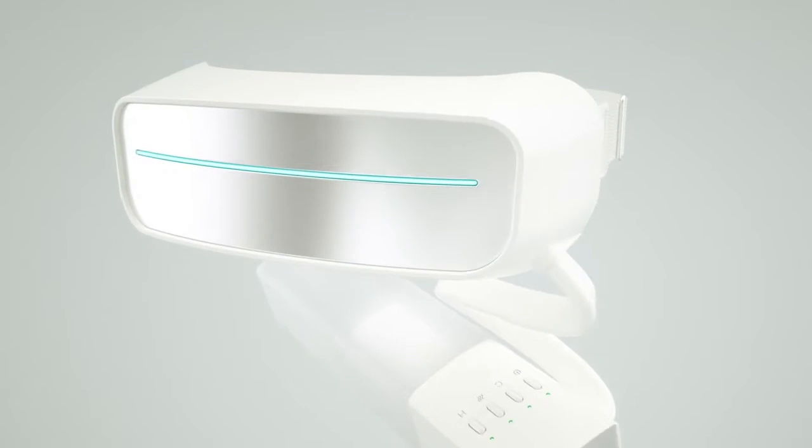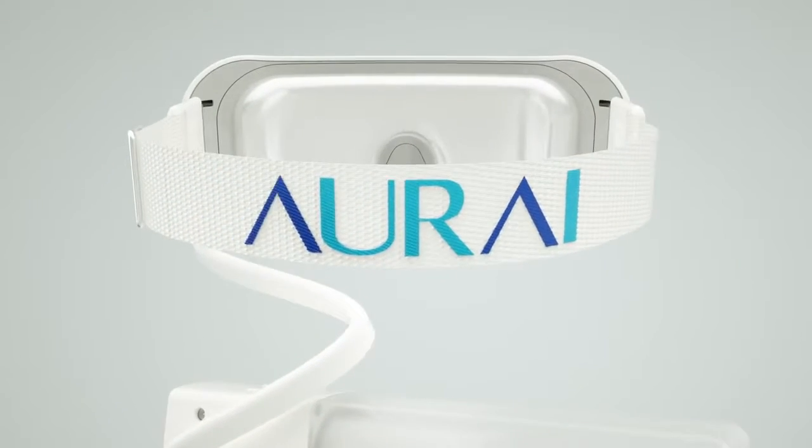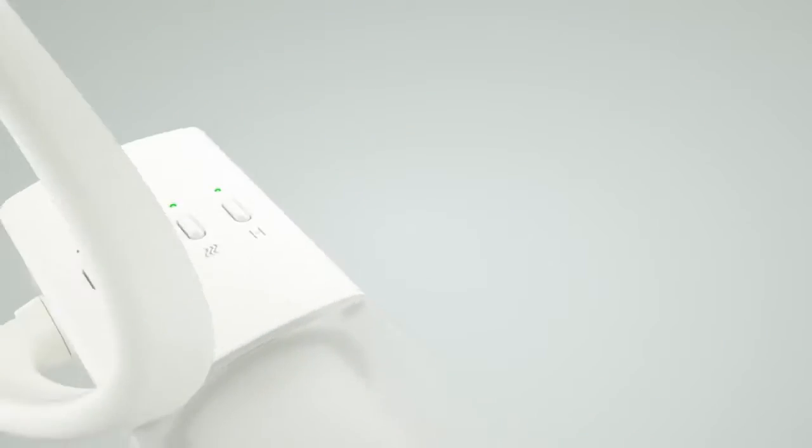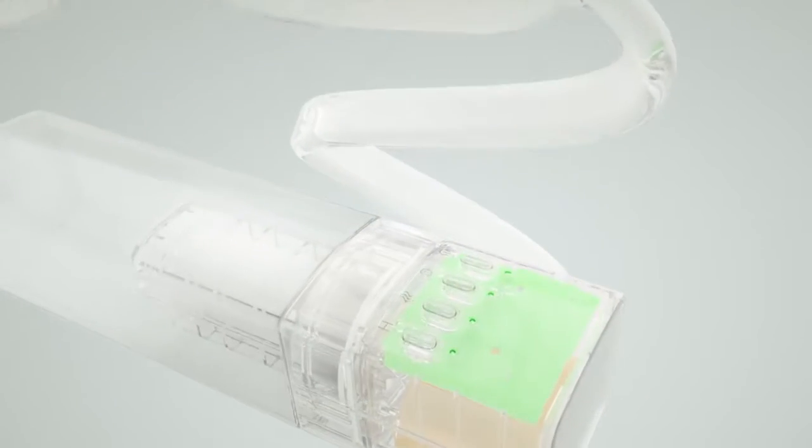This is why we have to maintain our eyes, and this is why All Right was developed. The concept we wanted to deliver in product design is simplicity. From the CMF to the interface design, we use a lot of white color and neutral gray to indicate purity and to emphasize the meaning of clean.